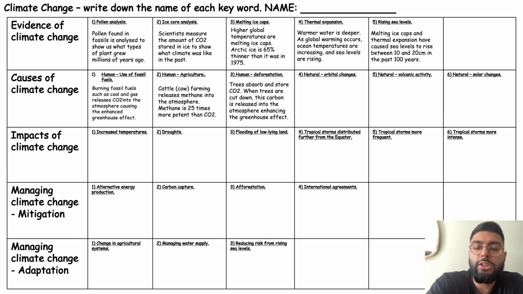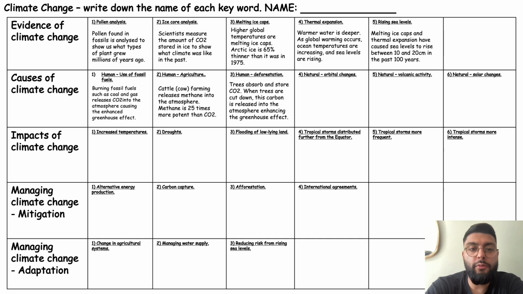Next, deforestation. Trees absorb and store CO2. We call them a carbon sink. The rainforests, but all forests around the world, for example, the taiga or boreal forest in Scandinavia and Northern Europe, are all carbon sinks. So when we cut down these carbon sinks, these trees, all of that carbon that is locked up and stored in them is released into the atmosphere, again contributing to the enhanced greenhouse effect.